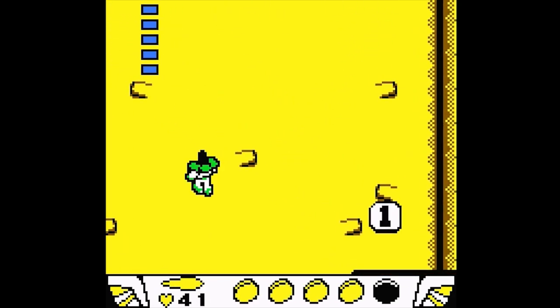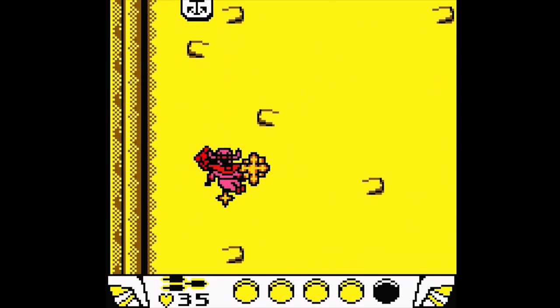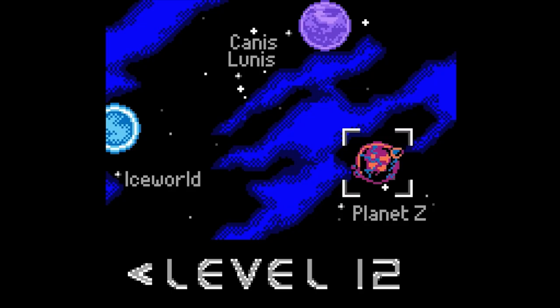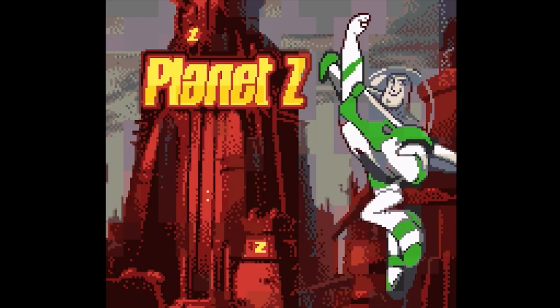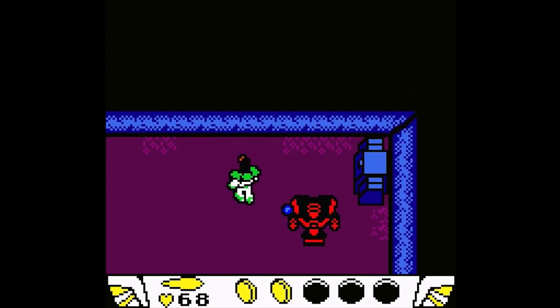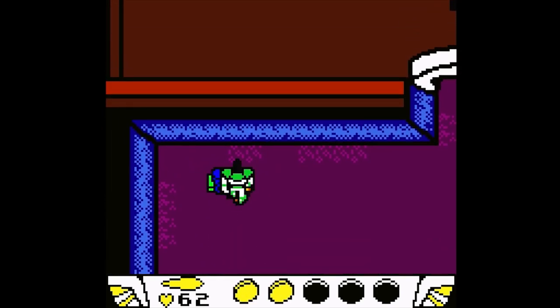I am getting super low on health. Holy crap. I keep running into stuff. Okay, there's that one done. Lowest I've gotten to health so far, 35. Final level, Planet Z! Yes, I might actually die on this stage, I'm not totally sure yet. Considering there's so many projectiles.